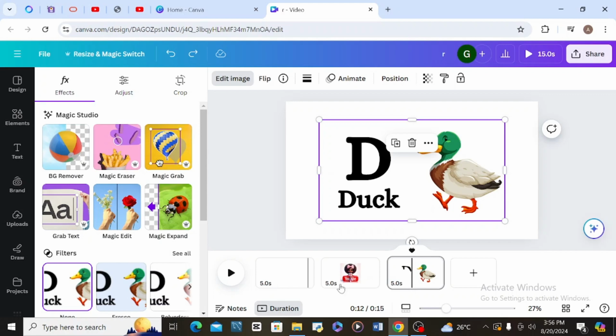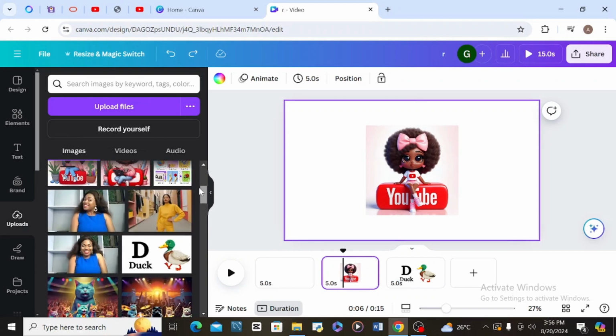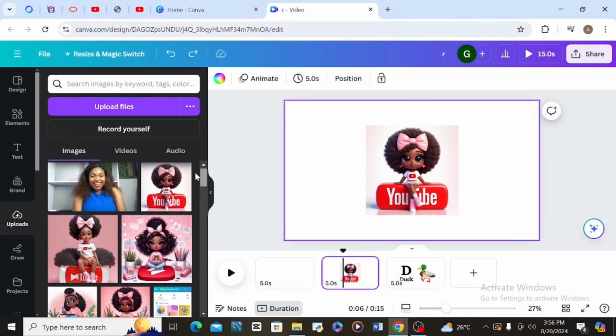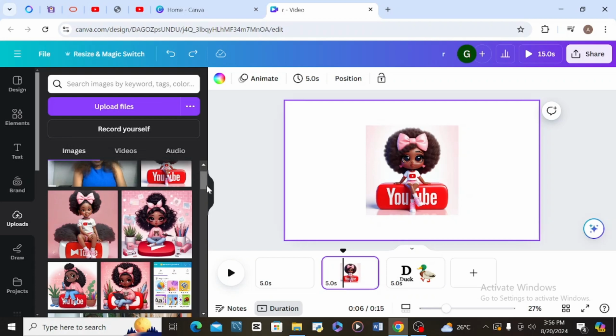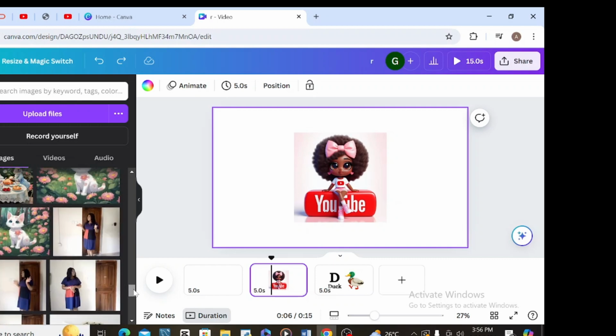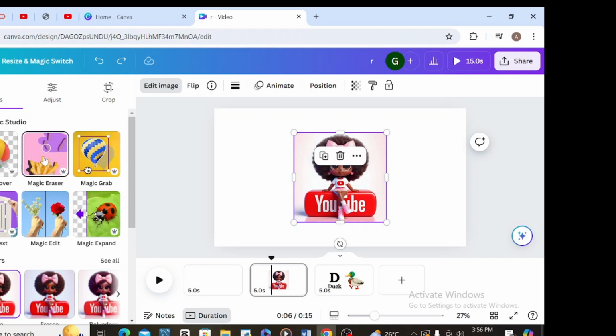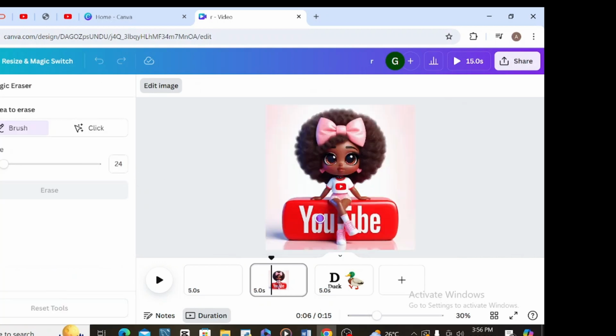So this is what you can do with remove background. Image erase can also help you to remove a watermark. Let me look for one of the images I created somewhere that has a watermark. Okay, image erase can help you to remove a watermark from a photo or from a video. Like this one, I can as well use this magic erase to erase this, erase it, erase it. Then come here also, erase it, because I don't want YouTube on it. Then tell it to erase.